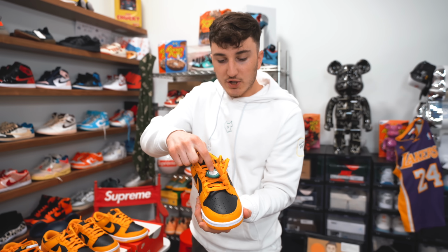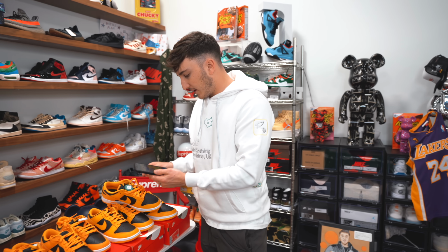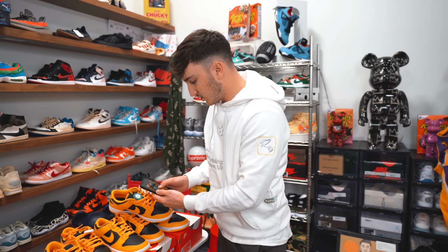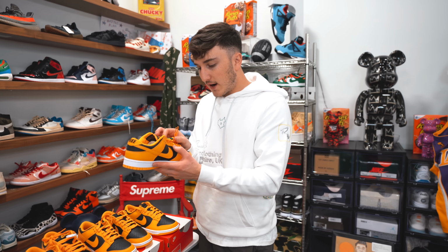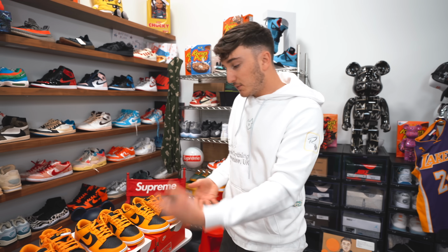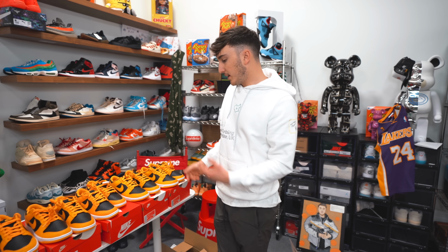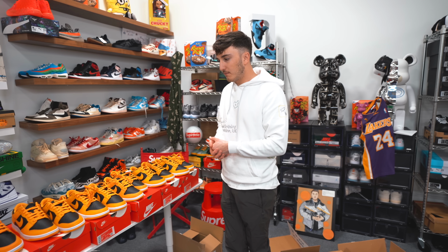And I don't know if they changed it to where this QR code actually shows the pair you bought. Before, I think it just showed like a website. Yeah, I do that and nothing comes up. A little weird, but it says verified authentic. All claims null and void if tag is removed. Please inspect item. 6 pairs. Let me go through and look pretty intently on them and see if there's any issues. And then we're gonna authenticate them. Go from there.